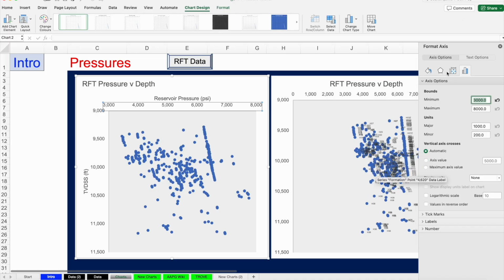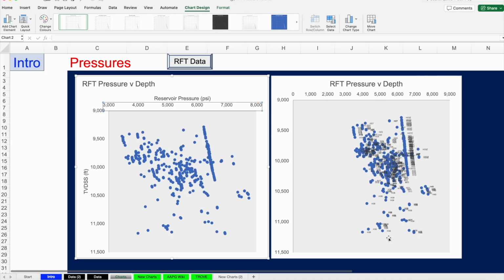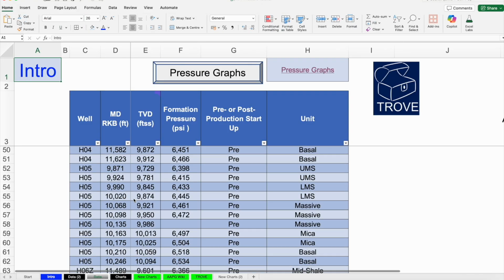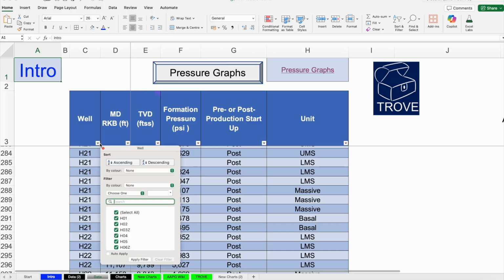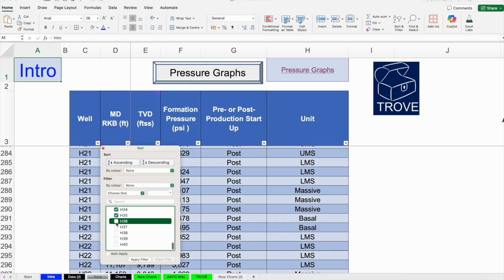There's two graphs that look alike. One of them's with labels, the other one's not. And sometimes having them side by side so you can actually see what the outliers are is very, very interesting. Now, I happen to know that some of the anomalous wells in here are some of the very, very late wells. So what I might do is go in and just take out some of these later wells. There's a reason for it, and we won't go into that for now.